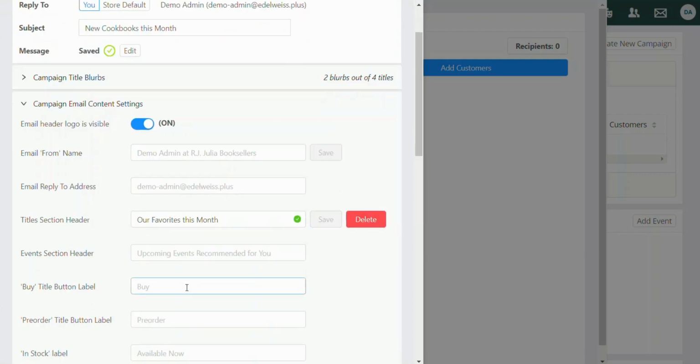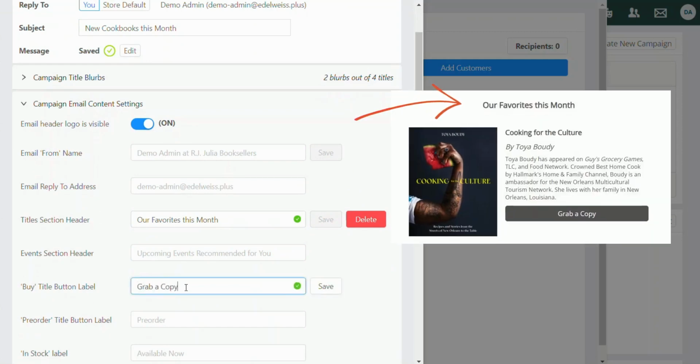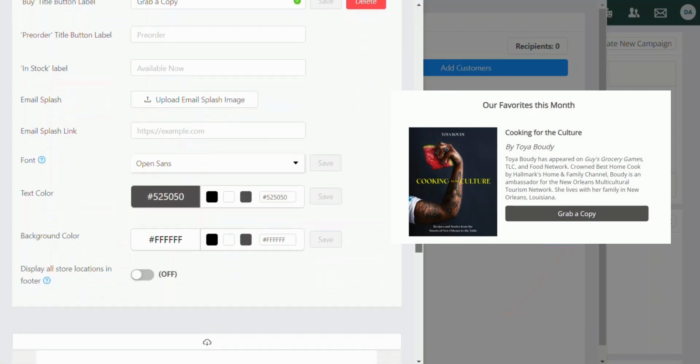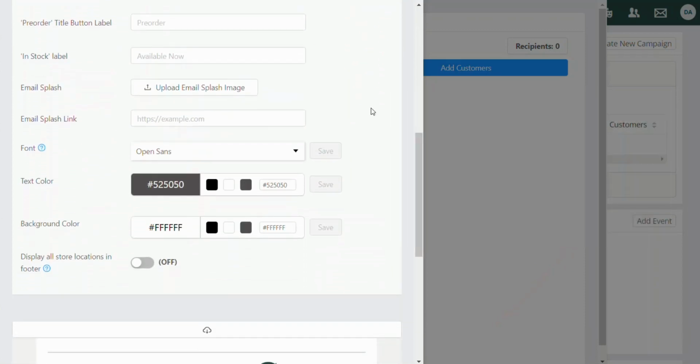And we can change the buy button too. As I mentioned, your font, text color, and background color can all be changed as well.